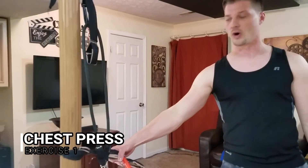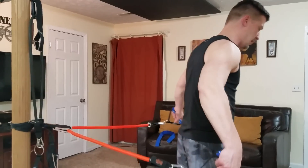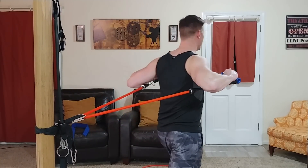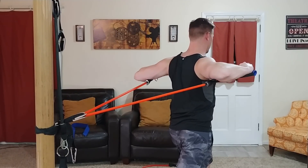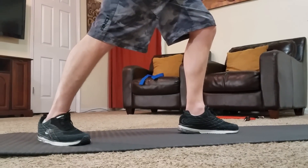To start out we have chest press. For this you need a wall anchor — we have ours attached to a pole. You could use a door anchor that comes with your set. For chest press, you want to put your band about the small of your back. That's where your anchor will go, and then you'll step forward, one foot in front of the other. Just like a bench press, you'll press forward, put your hands almost together, and then come back like you were in a push-up position. I've got one foot behind me to help stabilize. You can switch your feet in between rounds.